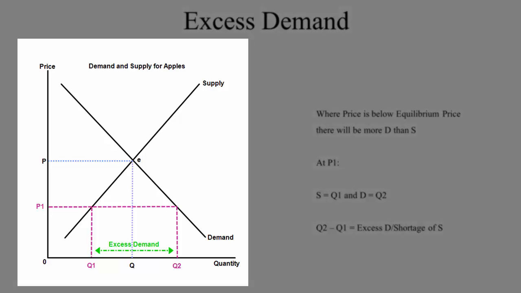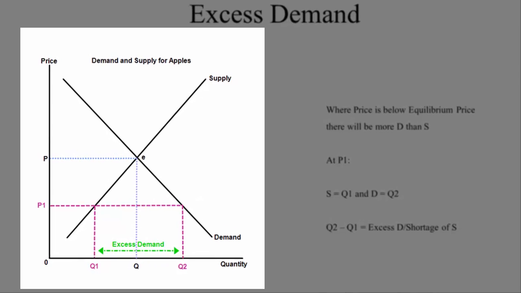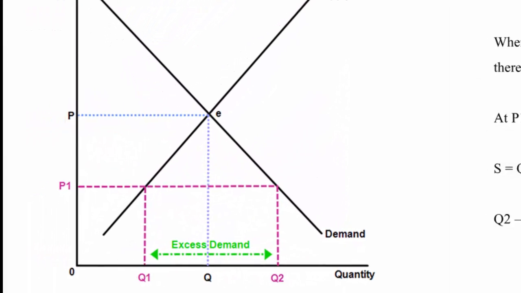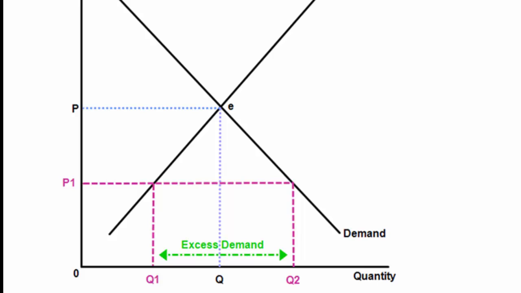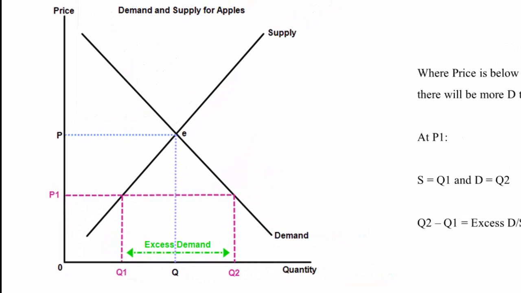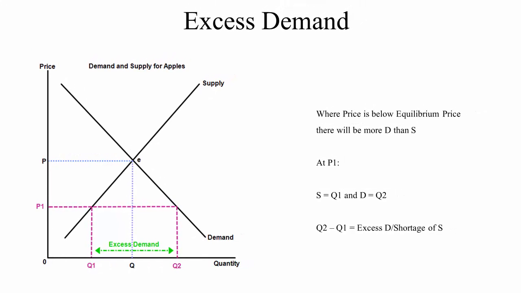At a price of P1, there is Q2 demand, but only Q1 supply. So at a price of P1, there's only Q1 supplied compared to Q at price P because of the profit incentive. And of course, there's Q2 demand at that P1 compared to the Q at price P because the good will be less expensive for consumers and their incomes can go further and therefore more consumers can purchase that product.